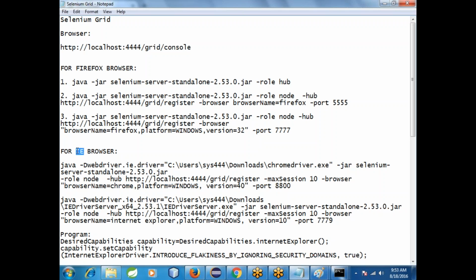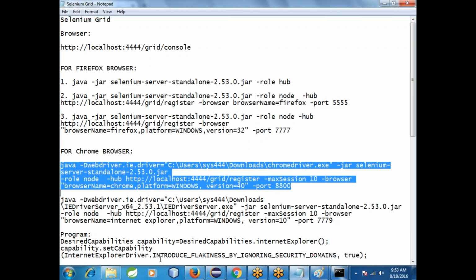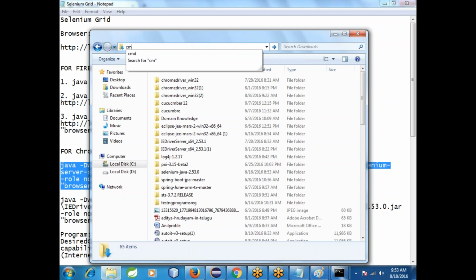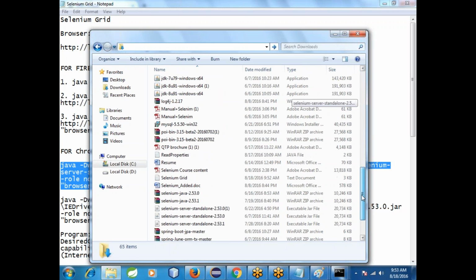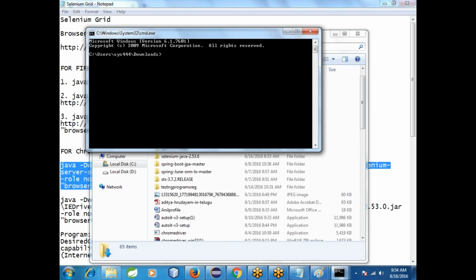For Chrome browser, we'll see whether it will work for this. Copy, go to this location, downloads, command prompt. We have Selenium standalone server here only, right? Paste.